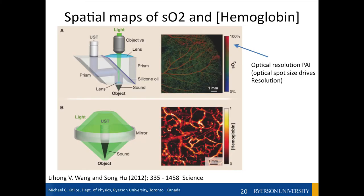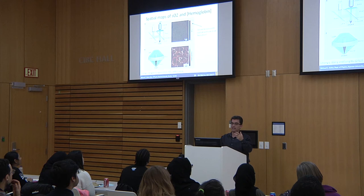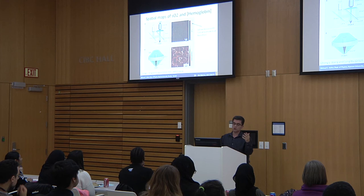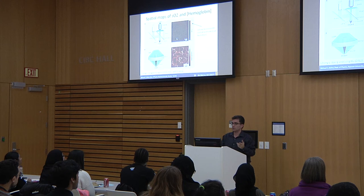They shine at two different laser wavelengths and compare the intensity of the signals. If oxygenated hemoglobin absorbs much less at one wavelength but more at another, and deoxygenated hemoglobin does the opposite, they can determine the oxygen saturation of the blood. You can get astounding images — like this image of the ear lobe of a rat showing many blood vessels with color maps indicating the oxygen saturation. It's not just anatomical imaging anymore — this is functional imaging using photoacoustics.